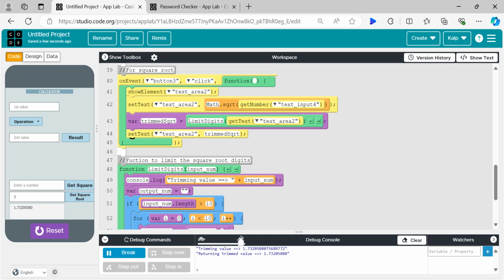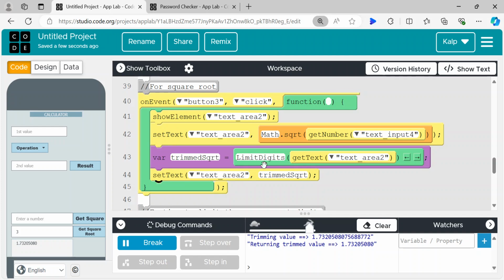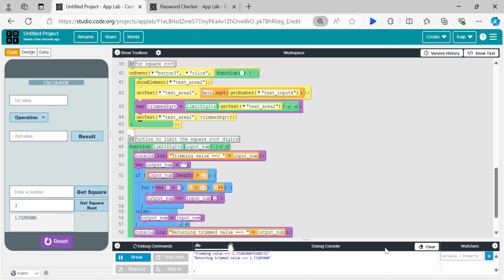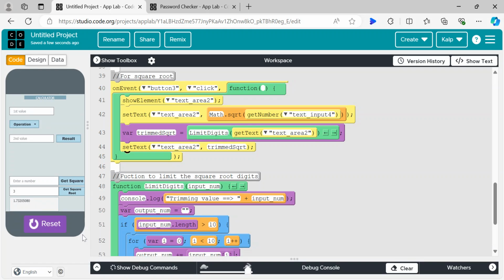Read it carefully over here. I'm going to zoom in a bit. The trimming value is actually this, and the returning trim value is this. That's what we're saying over here. And now it's actually giving us the trimmed input.